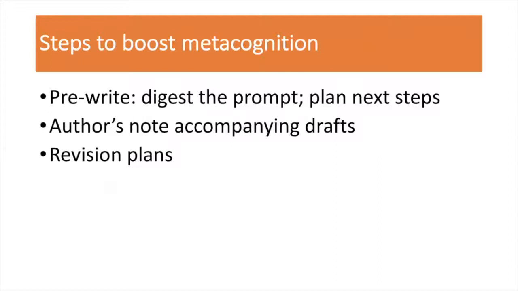For example, pre-writes ask students to digest an assignment prompt or guidelines to identify any points of confusion, uncertainty, or concern, to identify what they will need to do to begin the assignment, or to identify what knowledge or skills they already have and what new knowledge or skills they will need to acquire to complete the assignment.